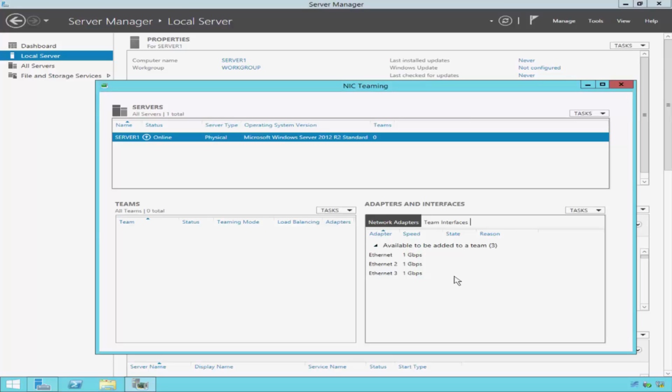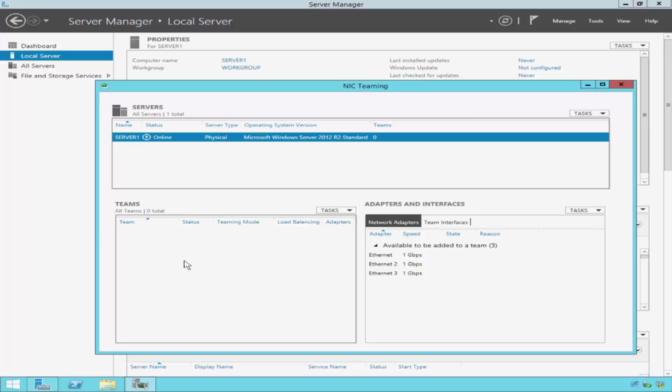Finally, in the bottom left corner, we have the section Teams. This is where the NIC teams are listed. That is, once you have created a NIC team, it will appear in this section. Since I do not currently have a NIC team, nothing is listed.